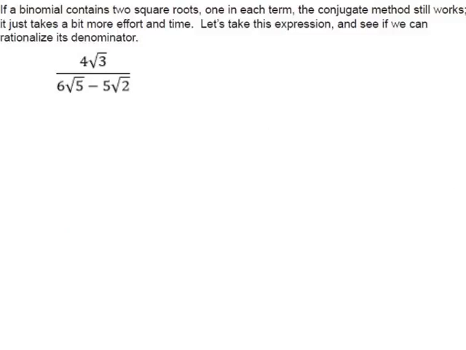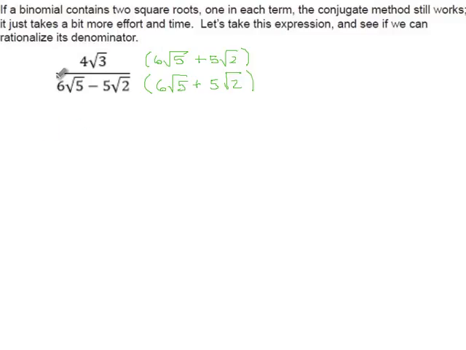In this case, if we are to rationalize this denominator, we're going to multiply top and bottom by its conjugate, which is 6 root 5 plus 5 root 2. All right, change nothing except that middle sign. And I have to multiply by the exact same thing upstairs. So this is going to make a little bit of a shambles of our numerator, I must admit. But the denominator will get much better. That's what we're doing this for.